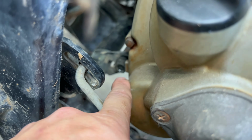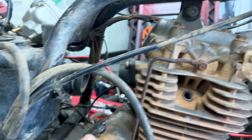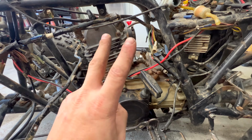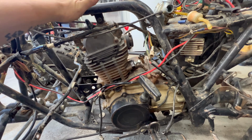Forgot to turn the camera back on, but I do have the very last bolt in. So 1, 2, 3, 4, 5, 6. They're all in. Dang it. You know that feeling when you realize you missed something that you shouldn't have missed? That. I've found 2 issues with the wiring so far, going from this new motor to the old harness.